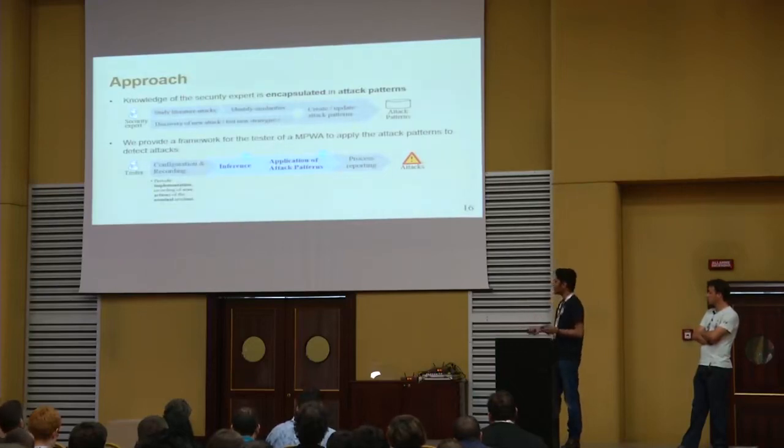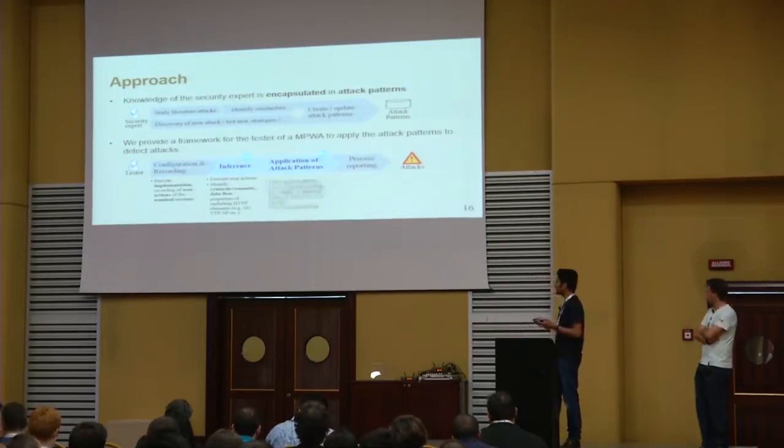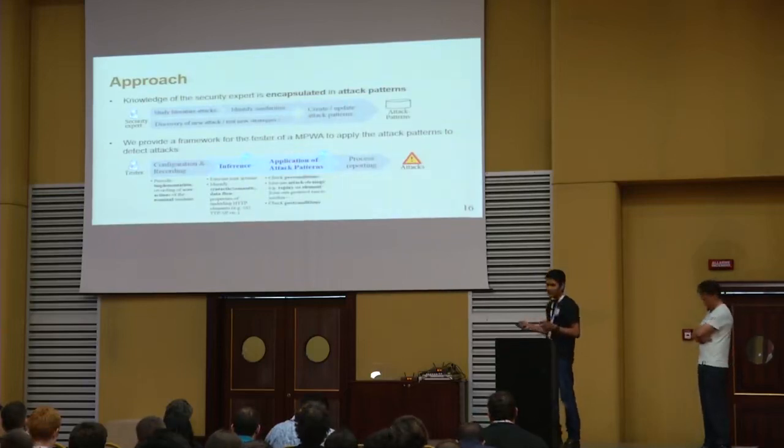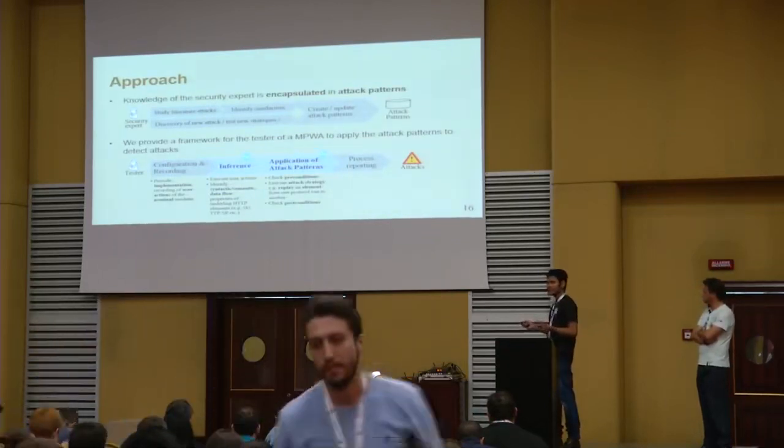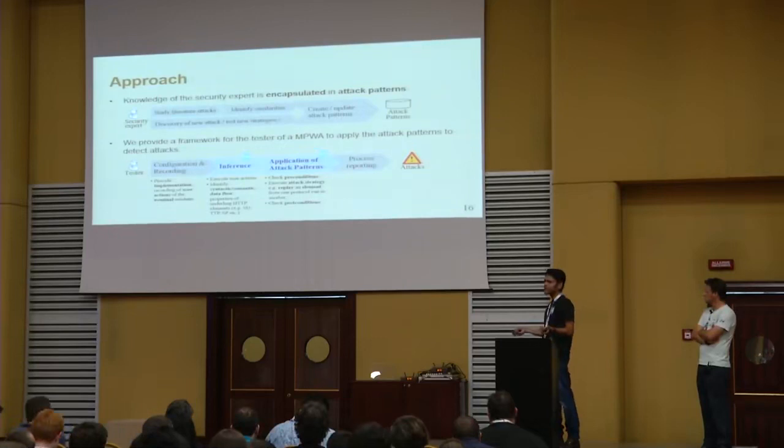Once this input is given to our security testing framework, we automatically perform what we call inference. In this inference, we execute the protocol, we identify what are the security critical elements, we identify their properties, and then in the next step, we apply these attack patterns. We check the precondition, apply the attack strategy, and check whether the attack strategy was successful. If it was successful, we report it to the tester, and the tester can check whether the attack is indeed true.